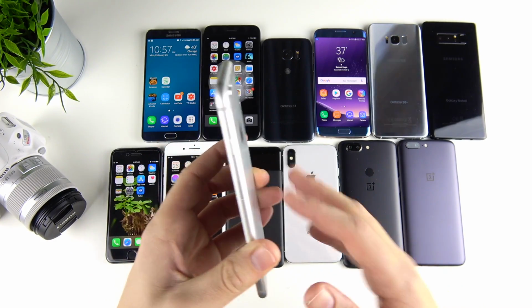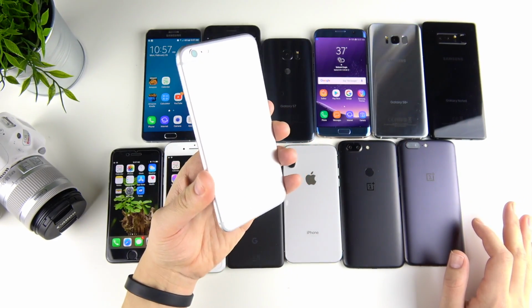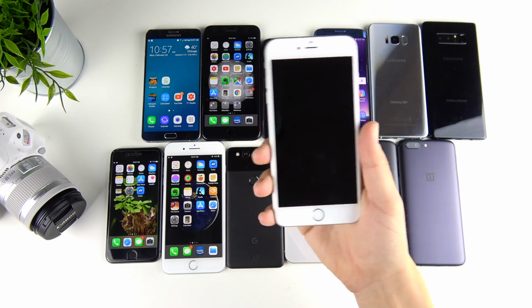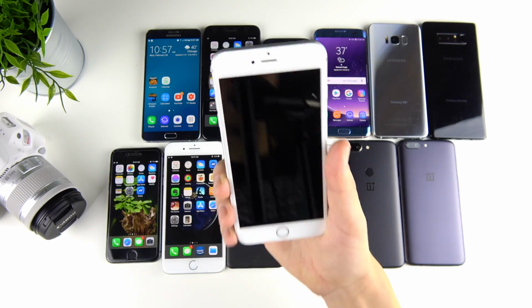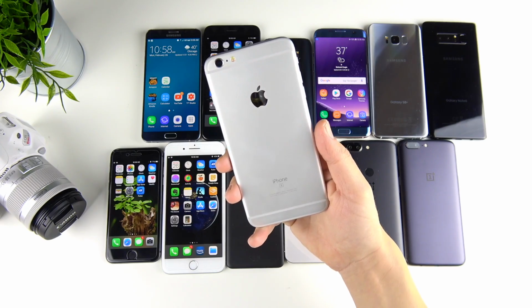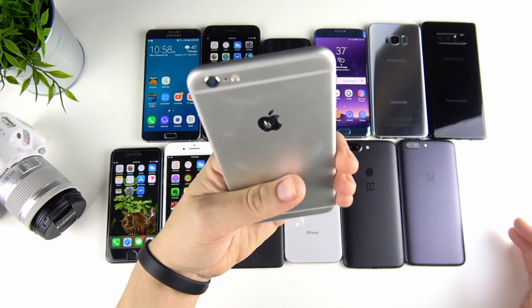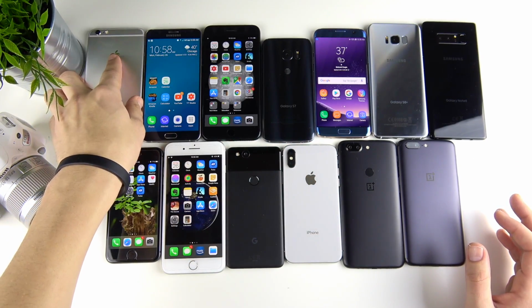For the 6s and 6s Plus, I would say yes, I will compare them when they do come. The reason is that the design on the 6s Plus is rather old looking. Yes, the iPhone 8 Plus brings it, but we'll talk about those in a little bit. The design language, even on the S7 Edge, was ahead of the 6s Plus in my opinion. Coming from this phone that has lately been having battery issues and all that, I think it'd be a nice upgrade to try out the Galaxy S9 from a 6s Plus, and you could probably get about $350 or so for this with the Samsung trade-in. As of right now, these might change when I do the review. Yes, I would upgrade from the iPhone 6s series.